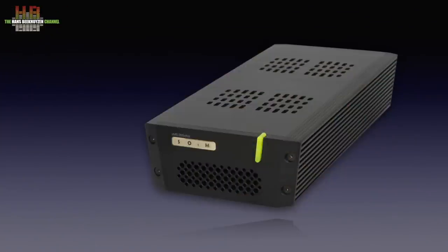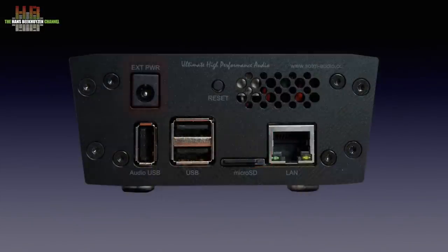Let's look at both, starting with the sMS-200 Ultra. The front has a green power indicator that doubles as a well-hidden standby switch and also indicates network activities. The rear holds the input for the included wallboard power supply, so the SPS-500 power supply is not strictly needed. Below that, the audio USB port that is especially optimized for audio use. To the right of that, two USB ports to connect storage devices to. Further to the right, the microSD slot, in it the microSD card that acts as a boot drive. On the right, the RJ45 network connector. A reset switch can be found somewhere higher in the middle.